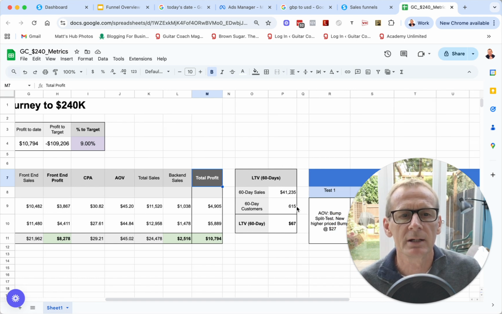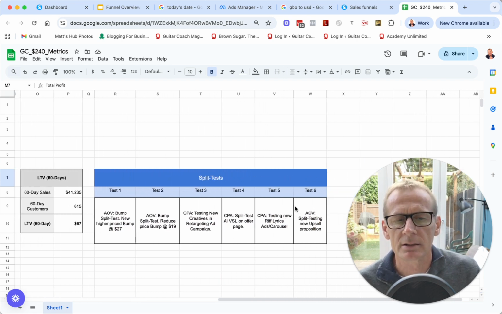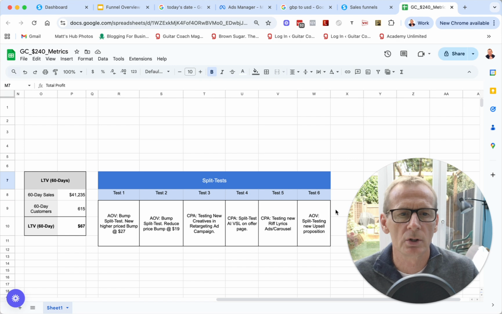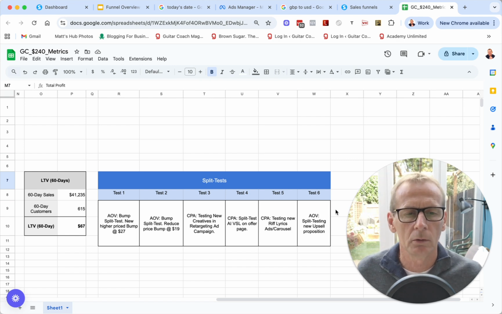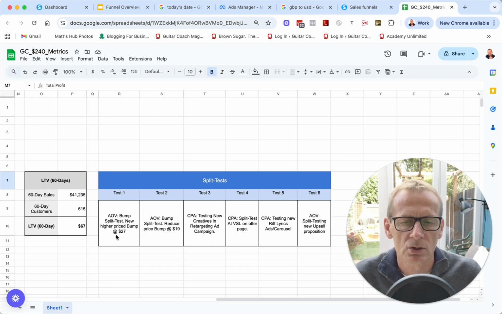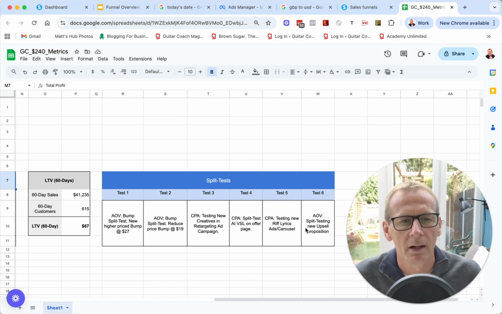So that's that bit of it. And then the other piece is to identify the split tests that I've run during the month. These are also documented in more detail on my blog site, and in the videos as we've been going through the month. But that's just a reference point for me so I can reflect. I know where we've come from, I know what we did in the month, because we'll be constantly coming back to some things.